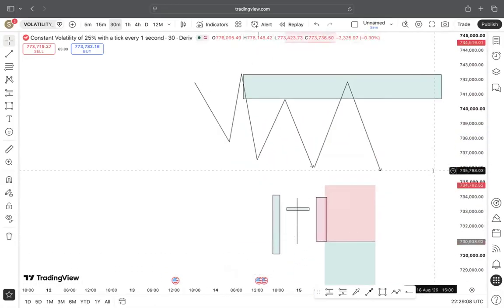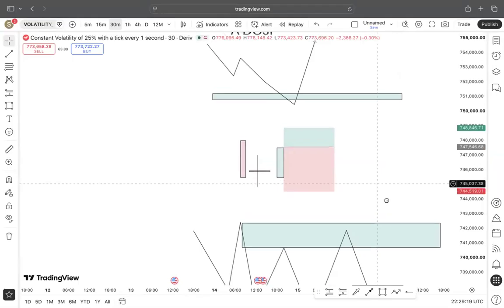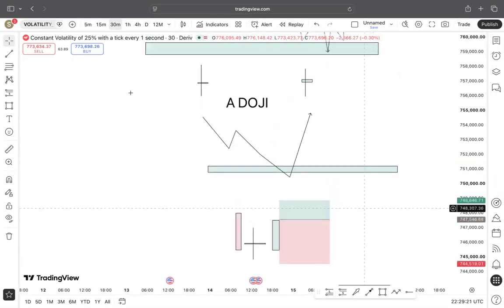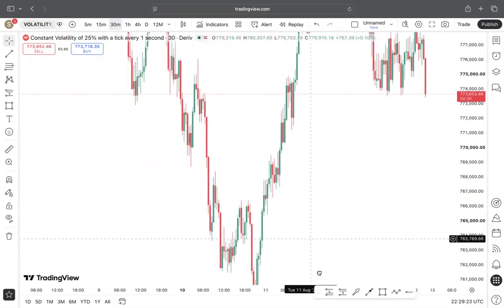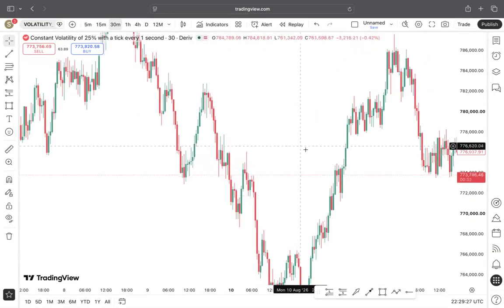So you can use the morning star and the evening star for a valid confirmation. They work perfectly well. I've been using them for quite a number of trades, and they work very, very well. Let's see if we can see some chart examples of the morning star and the evening star.